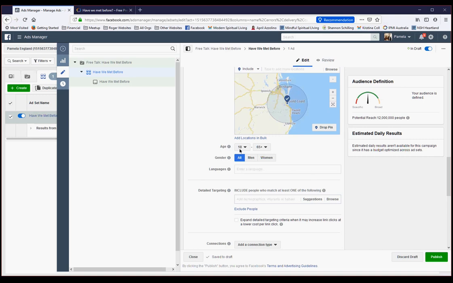Generally, what I do for our programs, I generally go for adults, at least 28 to 65, or really 35 to 65. If you think about where the bulk of the people come from, they're generally adults, middle age. But we can target whatever age group you want. What age group would you like there, Pamela? My feeling is the 28 to 65.